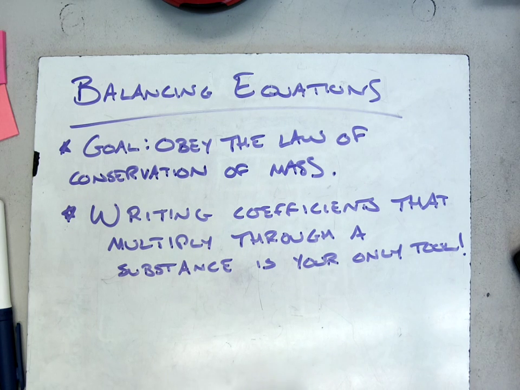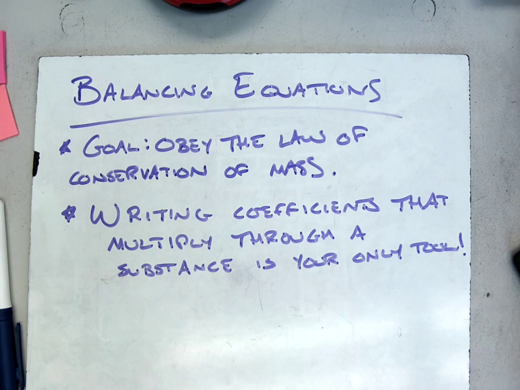So your goal, of course, is to obey the law of conservation of mass. Everything you start with has to equal everything you end with, but just rearranged. So you might have 6 hydrogen atoms before the reaction, and you'll have 6 hydrogen atoms after. Might be that before the reaction it's 3 pairs of hydrogens, and after the reaction it's 2 sets of 3. But it has to be the same somehow.